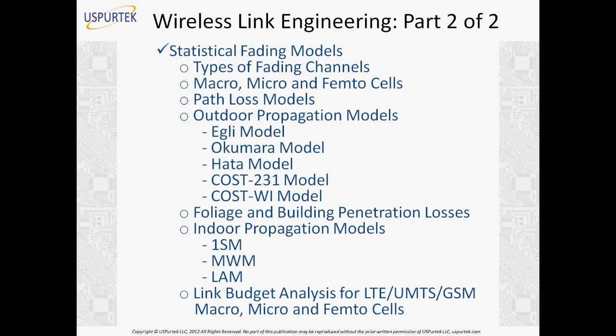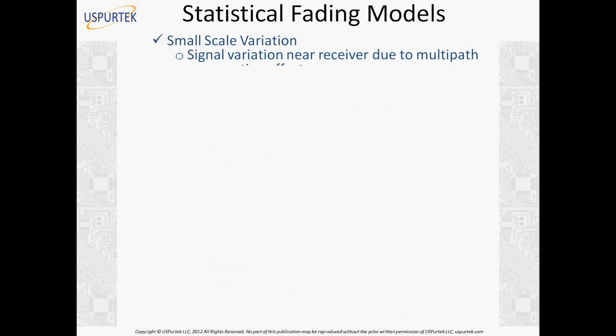You might be aware, inside the building and outside the building makes a lot of difference in the strength of any wireless signal. So we'll explore that area too. And there are a few indoor propagation models which can be used for indoor areas too, for wireless LAN and femtocells applications: the ITU multi-wall model and a linear attenuation model. And finally, we'll walk through some link budget analysis, where we'll incorporate these models to do our calculations for path loss and apply these to real-life applications for LTE, UMTS, or GSM as applied to macro, micro, and femtocells. Okay, so let's move on now.